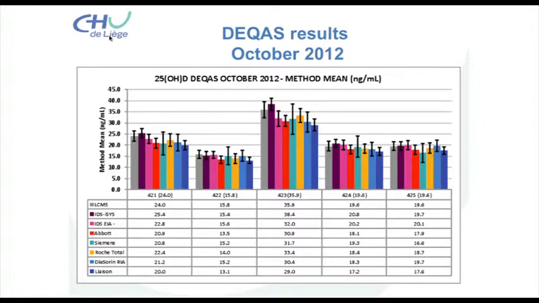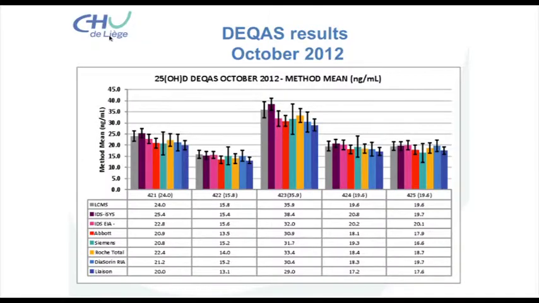Let's look now at the mean that was obtained on these controls. You see that there are basically two different calibrations. Here are the results obtained with the tandem mass spec, the gray here. And here is the iSYS, and this is all the others. Most of the kits are calibrated against the RIA from DiaSorin because it was the first method on the market. And now tandem mass spec shows that the standards in the DiaSorin radioimmunoassay were lower than expected. So if you are running a tandem mass spec, you will have higher values than if you are using the radioimmunoassay or a kit calibrated against it.